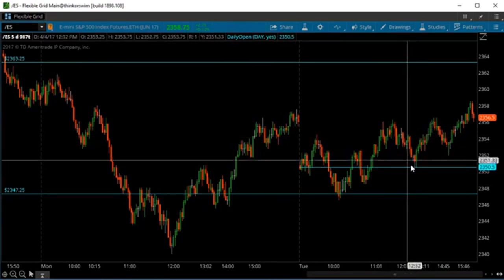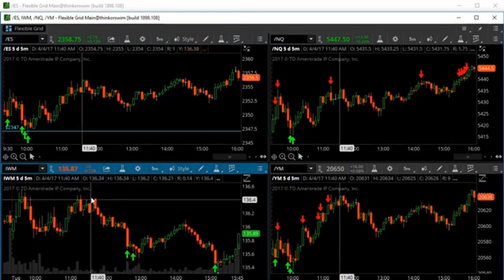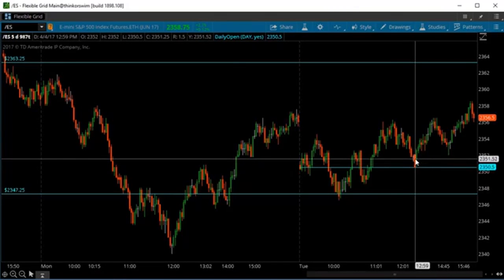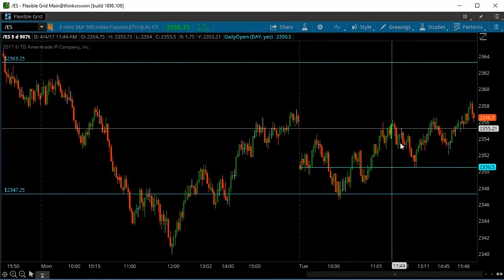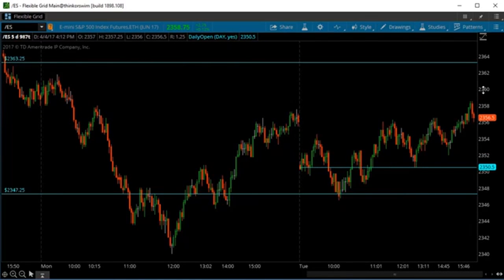The Russell sold off really hard during this time. If we look at this chart here, you can see the Russell sold off fairly well, and that's what led to the majority of the losses there. So I was down on the day, and then was able to stick with the position, take some profits on some other things, the S&P futures that I had on, and hold through some of the other positions and come out on the day with $2,080 in profit.